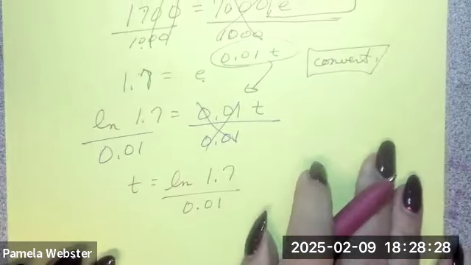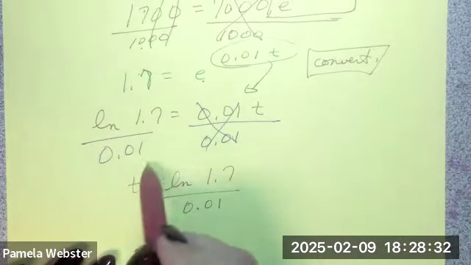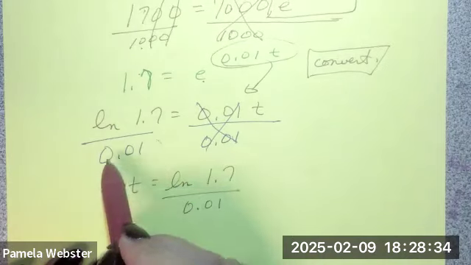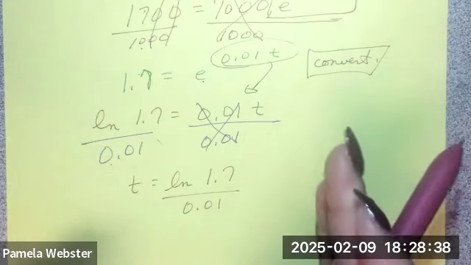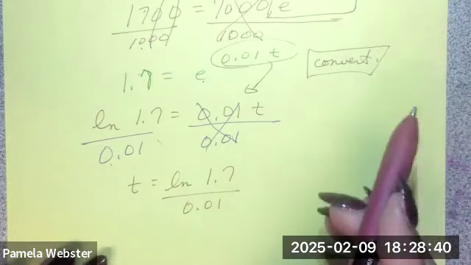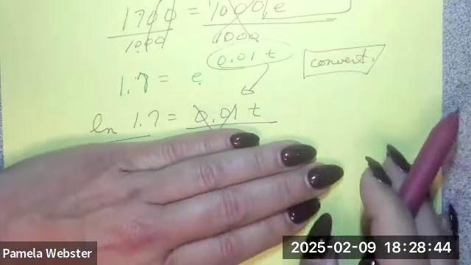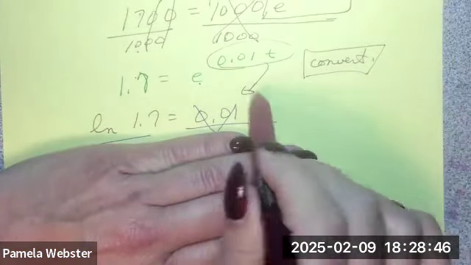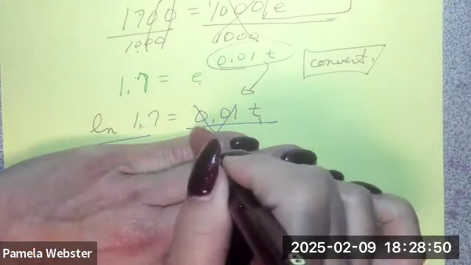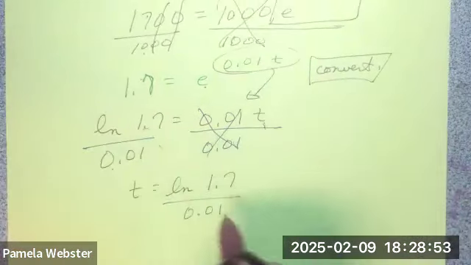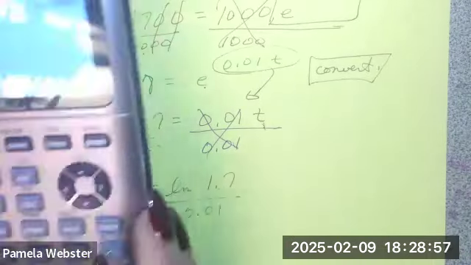Okay. And notice, by the way, that the ln of 1.7 was already over there. This is all divided by 0.01. We are not using one of those logarithm rules where I subtract inside the logarithm, right? That's not what this is. I got this guy by himself. I had the exponent. Now I want the t by himself. So I divide both sides, the entire side, by 0.01. Okay. So let's see what that looks like.